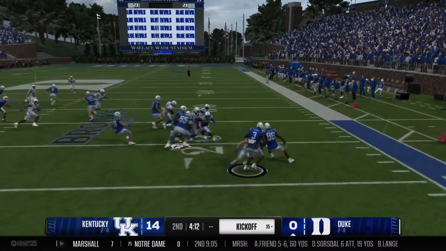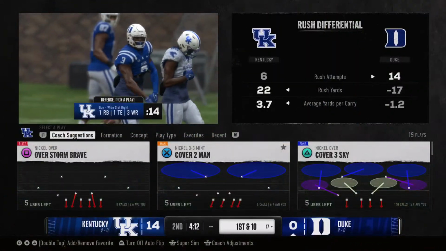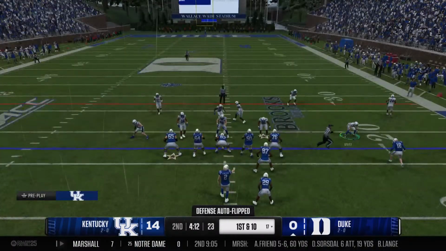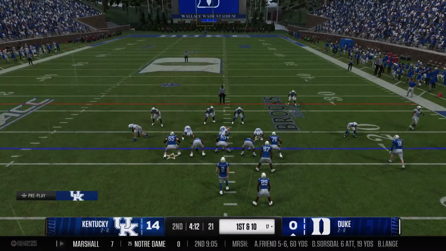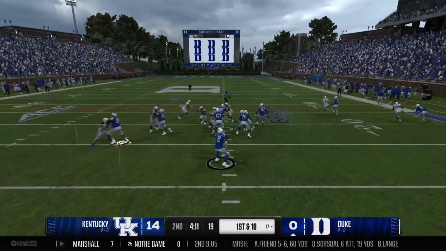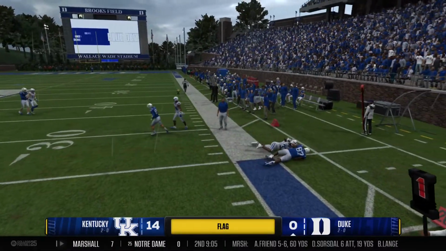From inside his own 10, he'll try to help out their field position. And the returner goes down. And Duke has the ball back, ready to go on the attack. This is when the pressure can ramp up a little bit on an offense, David, when they start feeling the heat to answer a score. And I think being down 14, you can kind of feel that way.